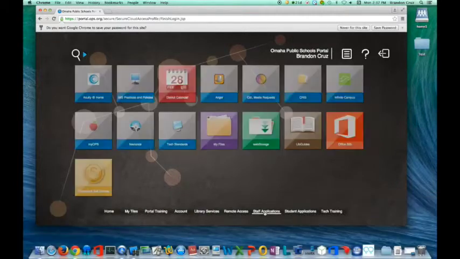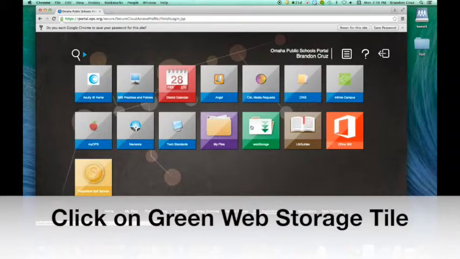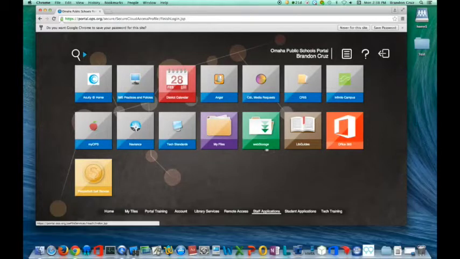Regardless, click here, and you'll want to click on this green web storage tile right here. If you click on Staff Applications 1 and don't see this, then click on Staff Applications 2 and you'll see it there. Because of the resolution on my monitor, I just see one link, so I click on that, and then click on Web Storage.